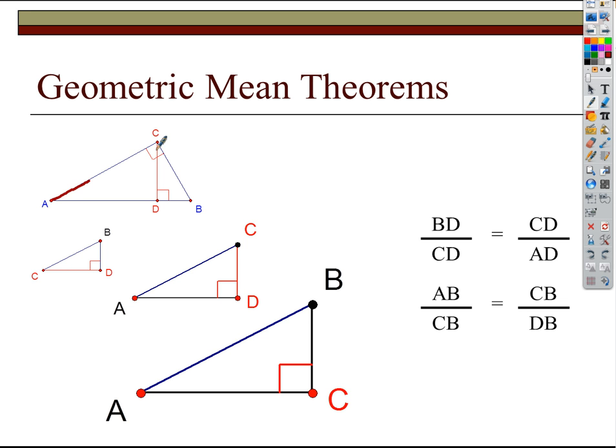right triangle up here, what do I call side AB? Obviously, you've already told me. What do I call that? That's the hypotenuse, right? That's the hypotenuse. And then the other two sides in a right triangle are called what? Legs. Okay, so if it's not the hypotenuse, it's a leg.